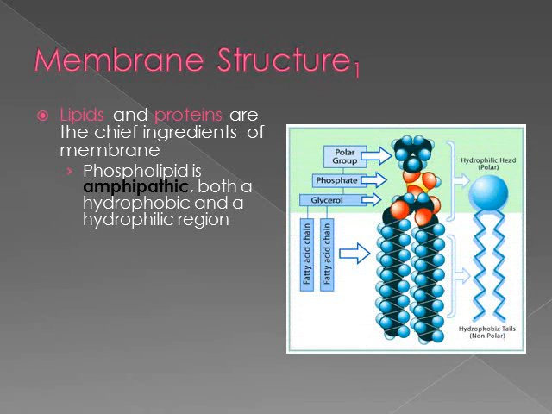If you have a look at the graphic on the side, you can see the top of the molecule is composed of a phosphate group and part of a glycerol molecule. That gives the phospholipid its polar head. There's a lot of oxygen and hydrogen up in that top part. And then down in the bottom, in the white paneled part of the graphic, we can see there are two fatty acid chains.